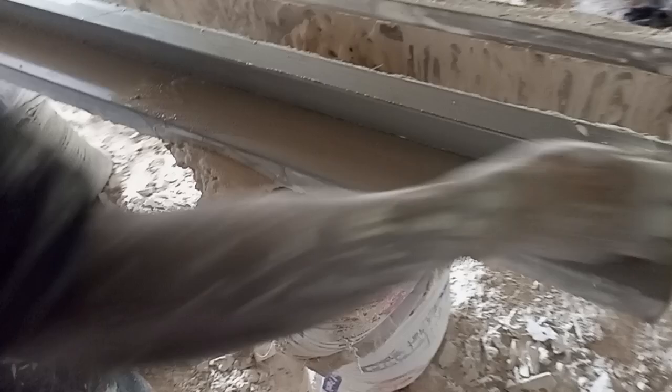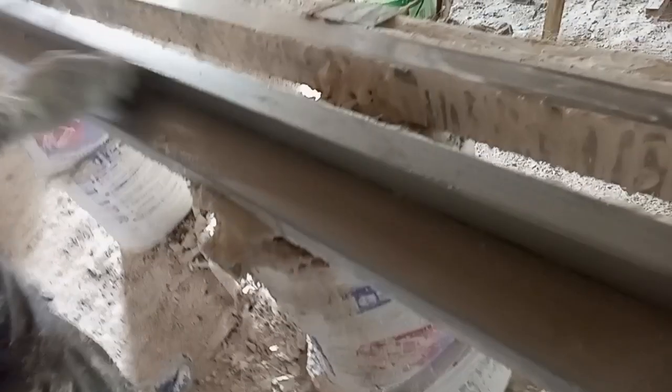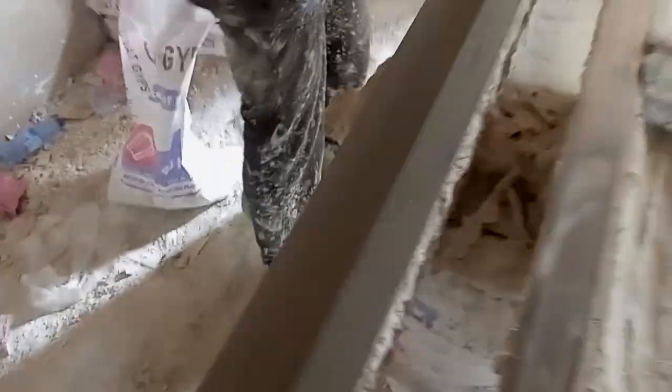This is Robotin. This is how to cast POP ceiling angle on a range.